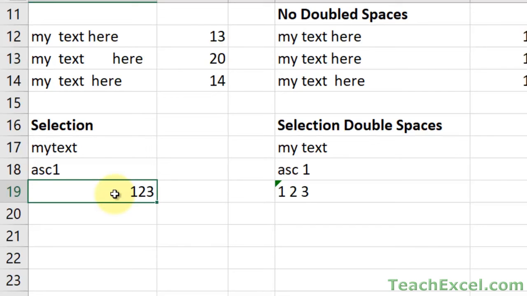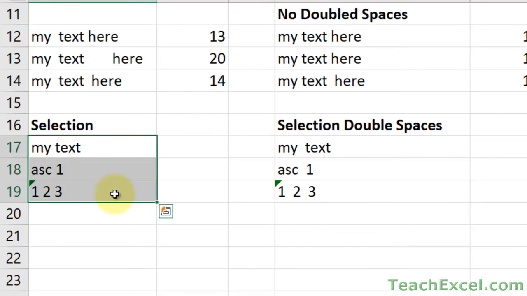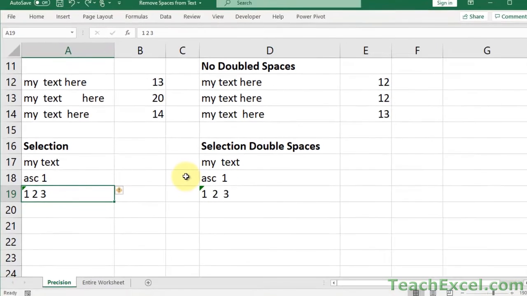So the moment I removed spaces, Excel decided now this is a number. So when you remove spaces, it may change how Excel interprets the data in the cell. So just take note when you are doing this on a very large data set. Get a few sample pieces of data that represent the different types that you'll have in the data set. Test out what you're going to do on those pieces, and then when everything looks okay, apply it to the entire data set. But like I said, you can always hit Control Z to undo it when you use this feature. So it makes life really nice.